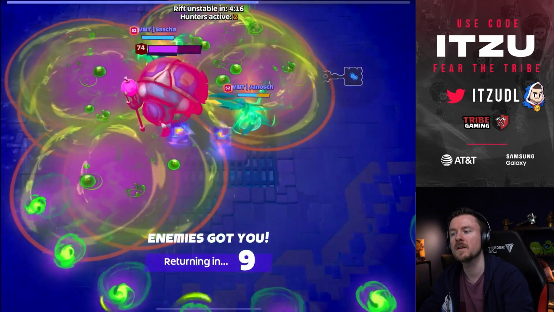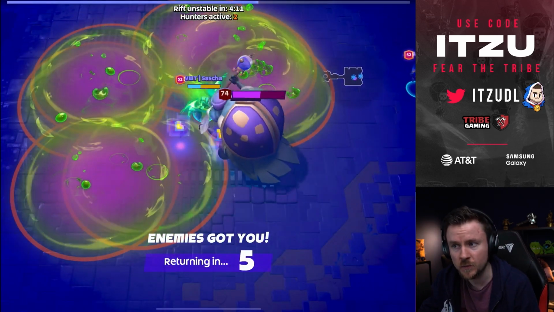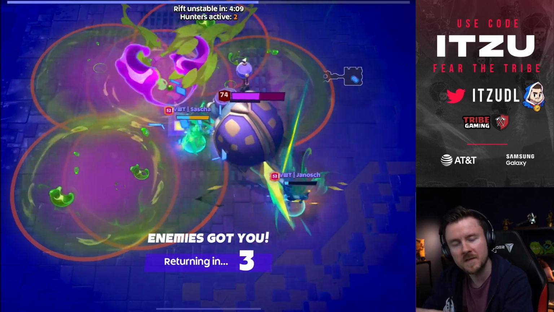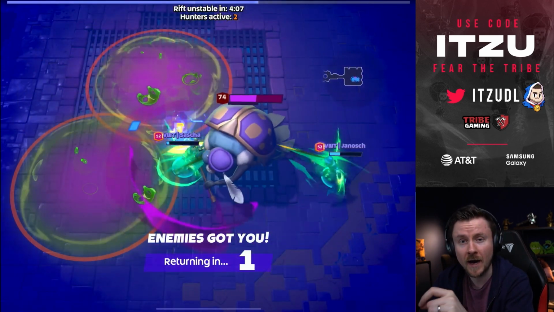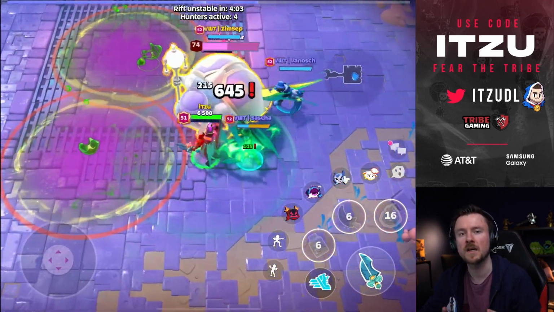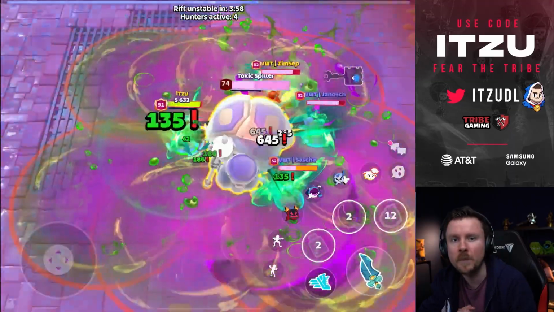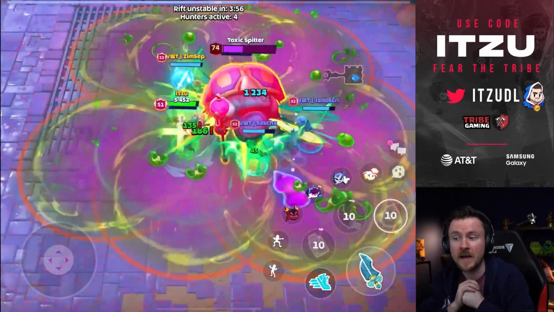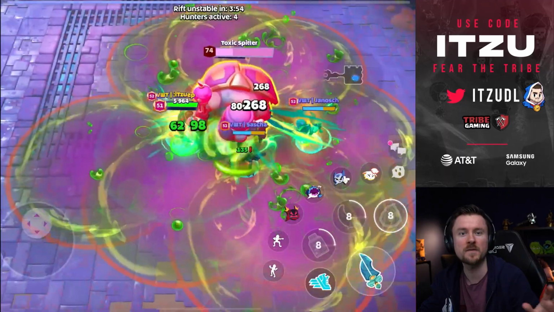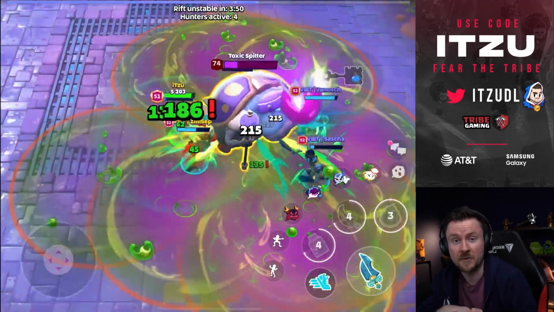So for this one, this can be a more tricky one. It needs a bit of good RNG for you, because those poison pools can be really annoying, and if you're unlucky, the spitter is going to surround himself with only those poison pools, which makes it kind of impossible for you to attack it. You kind of have to just go through, because one of you is always hopefully going to survive, and just try to get the damage out. That's pretty much how it works.